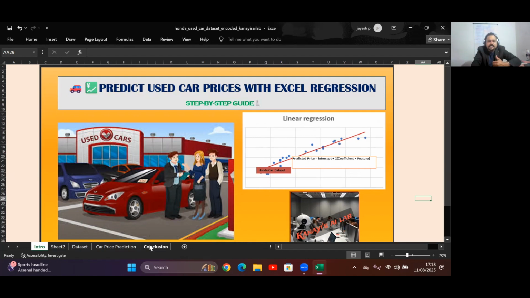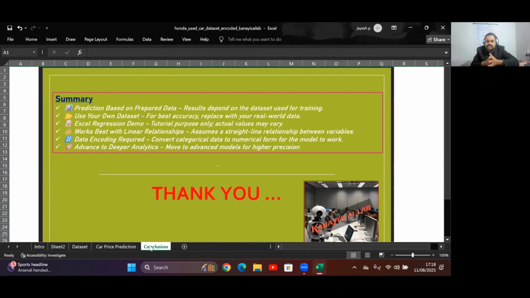So in summary, we can say that these steps are very simple, but there are some assumptions. This works well with linear data. Whenever non-linear data comes, this may not fit properly. And you should also have your own customized data to get the best accuracy for your own requirement. For demonstration purposes, I used Hyundai synthetic data. For your case, the data and requirement might be different, so you have to use your own data set so that you can check and validate it.